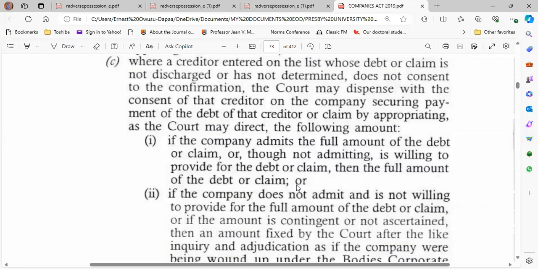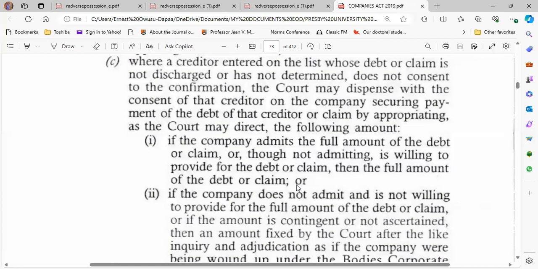So you have a creditor who has come forward when he became aware that an application is brought by the company for confirmation of a special resolution, either to reduce the share capital or do any other thing which would ultimately hurt the interest of the creditor in the company by reason of what the company owes the creditor. So the creditor is not prepared to agree that the court should approve.